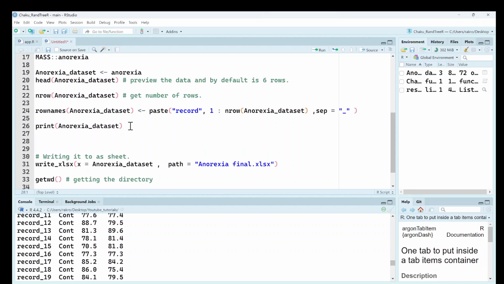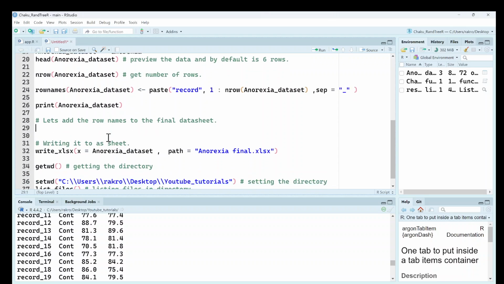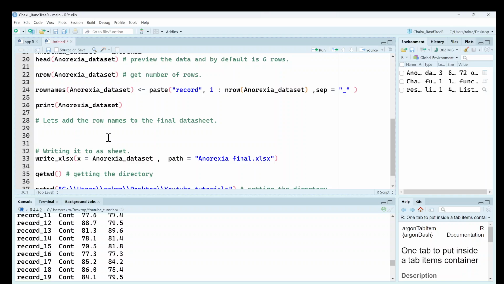So now let's add the row names to the final data sheet. How do we do this?